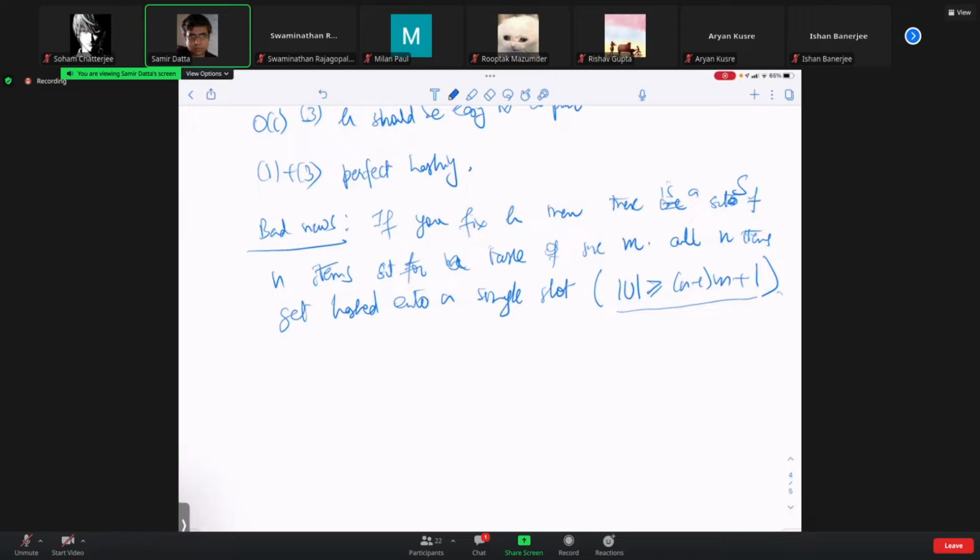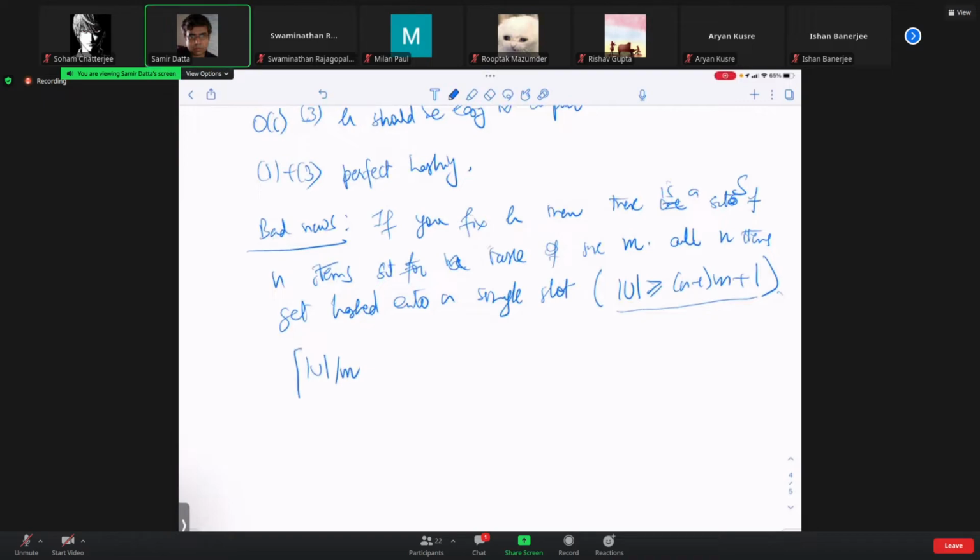Okay, sir. So if we have more than n minus 1 times m items in our universe, then in our worst case, this is saying it slightly loosely, we will put n minus 1 items in each of the m slots, but then we still have something left over. This is assuming we can only put n minus 1. So the average would be u upon m.